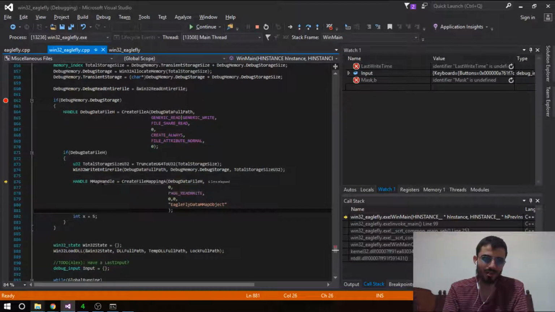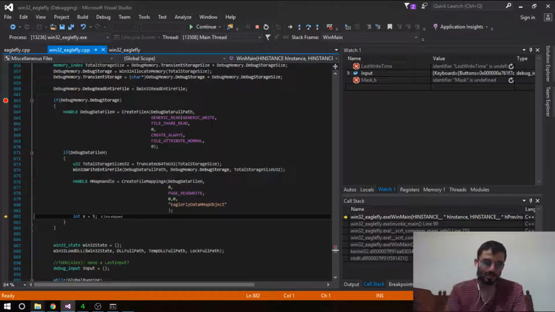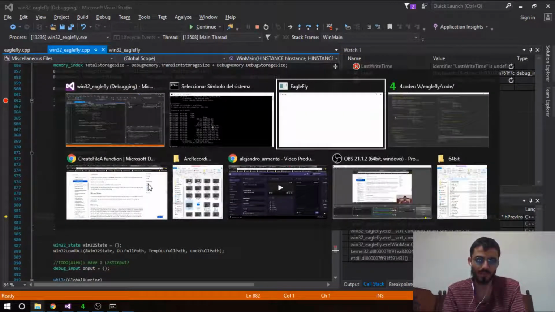Is that correct? Well, it probably was garbage, I guess. So yeah, our write didn't work, and also our create file mapping also didn't work.